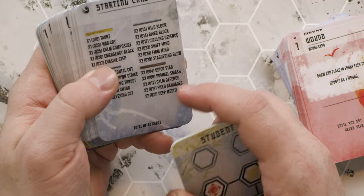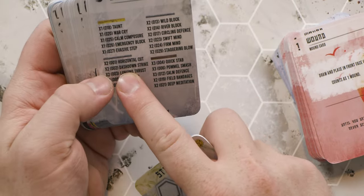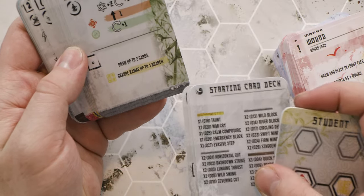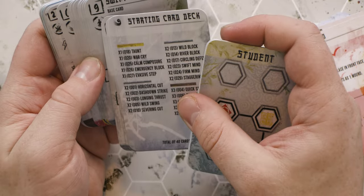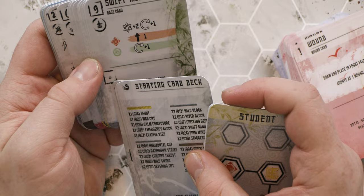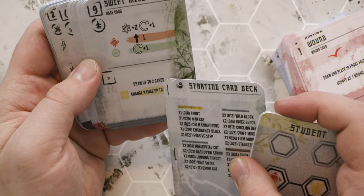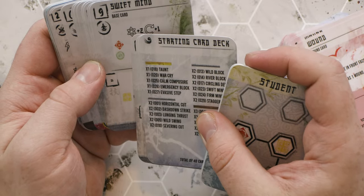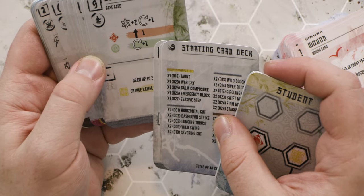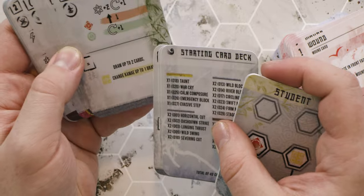Okay, total of 40 cards. Here's the starting card deck. It also tells you exactly the number and which one each one is. So there are numbers down here, which is nice. We got, I believe, the initiative. I think this is the same thing there. I don't know what all of these are. I think that's probably turning and moving, perhaps. I don't know what these symbols do here.